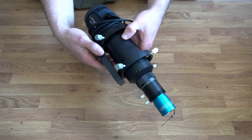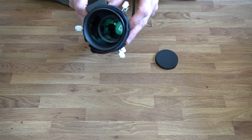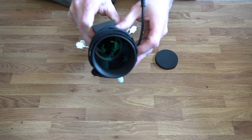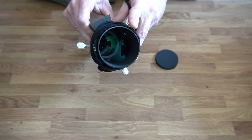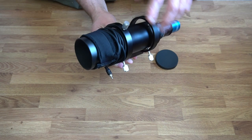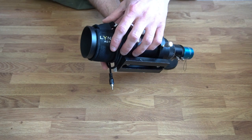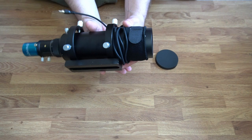The actual optics is a 60mm optics, and as you can see, there really are good coatings for a guide scope. Okay, it can be used as a guider, but as you can see there, a very good dew shield as well. It's quite deep, so it'll keep a lot of dew out. You'll find that I've fitted a Lynx Astro. This is just a 2-inch band, all right? It's a bit on the small side for the 60mm aperture, but it fits perfectly around there.